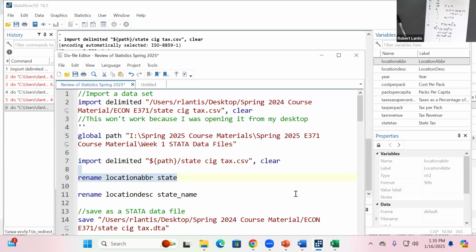So what I can start to do, if I download a data set, sometimes the variable names, based off of whatever format it first came in, are going to be really messy, like location ABBR. I'm like, what does that mean? Sometimes it's less clear, and it eliminates spaces when you're doing variable names. So I'm just going to rename this variable.